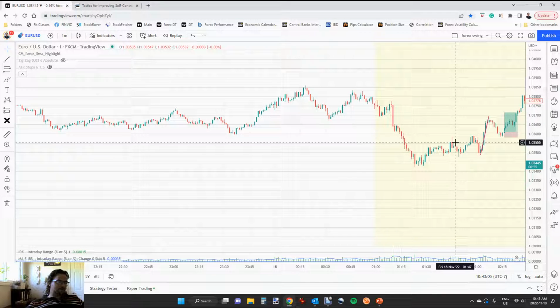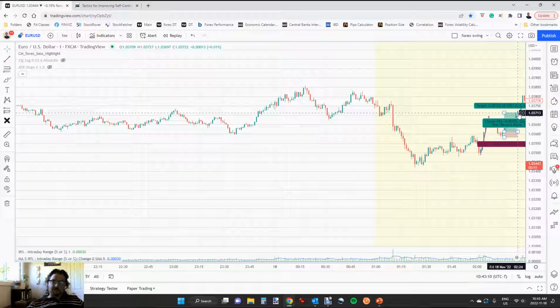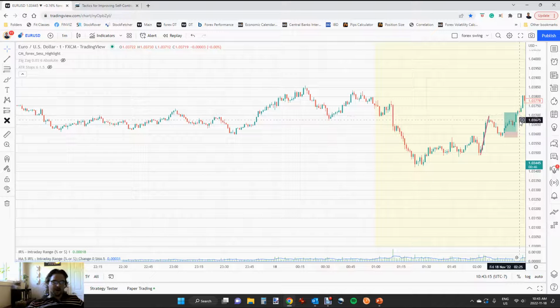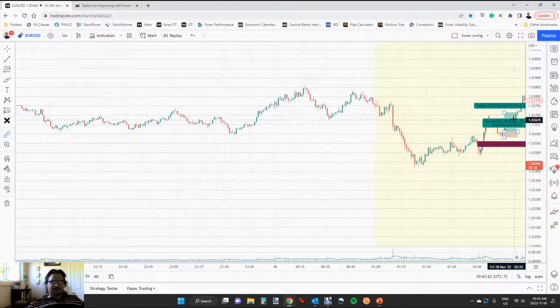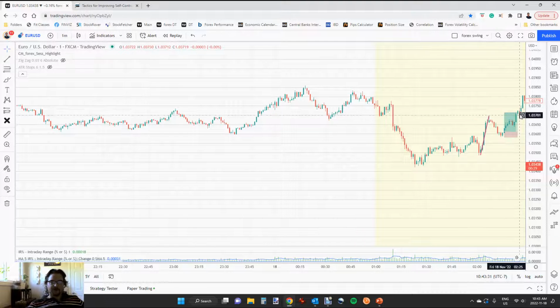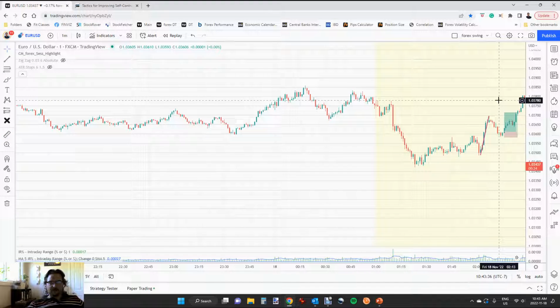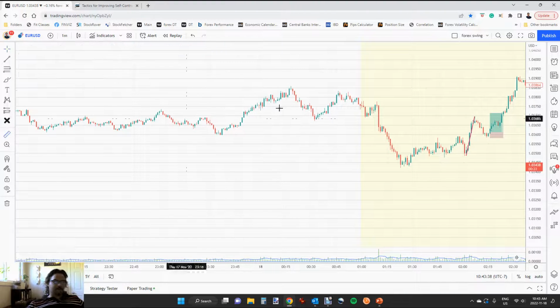So you could view this as all one big up wave, or you could look at that little pause there. And this is where you want to look at your own psychology. Would you get scared out? And be real with yourself. If you're in this trade and it just popped up and you see that little red bar, are you thinking the price is going to come all the way back and so you get out? Or are you willing to hold through it? So that'll also help you decide, which wave are you measuring. If that little pause there for 2 minutes is scary, then measure to there. So again, about 5 pips before a pause. Looks like about 6 or 7 pips on the next one before a pause, before a pullback.